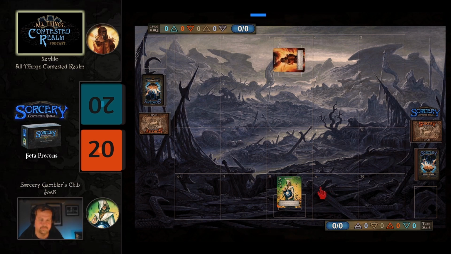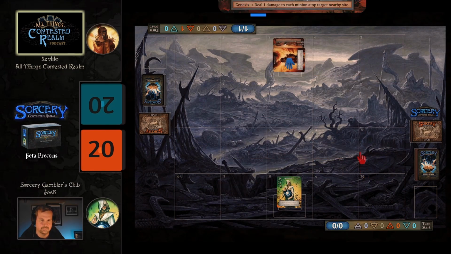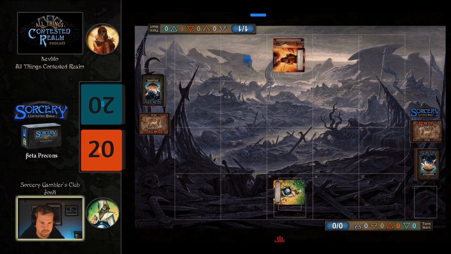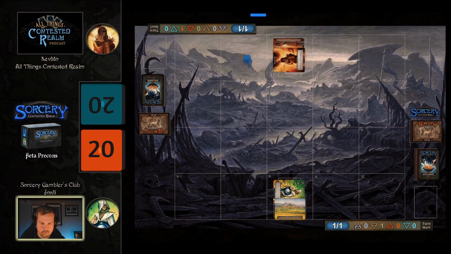All right, I'm going to go ahead and tap and add me a desert right here, and that'll be my turn. Okay. I'll tap. I play a fun little Humble Village. That enables me to do two things. I can play the foot soldier, and I can also place a rebel as it is an Earth site. So I will grab my little friend there, and I will grab a rebel as well. And that'll be me.